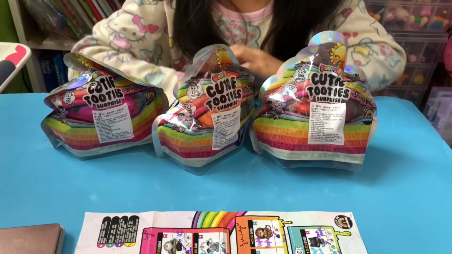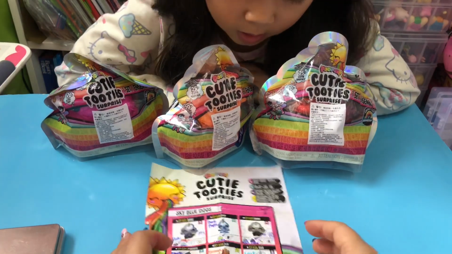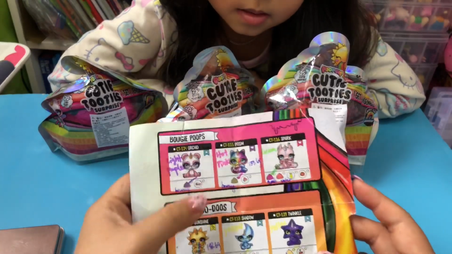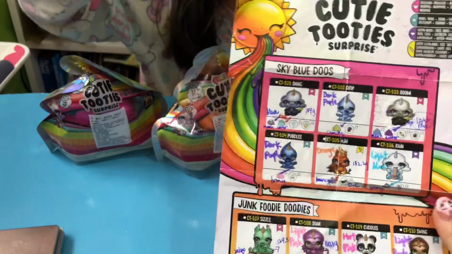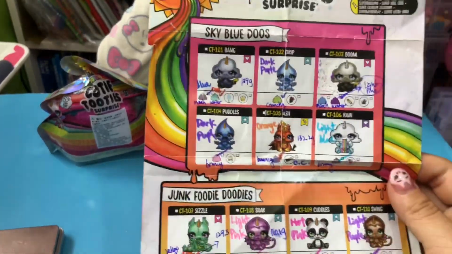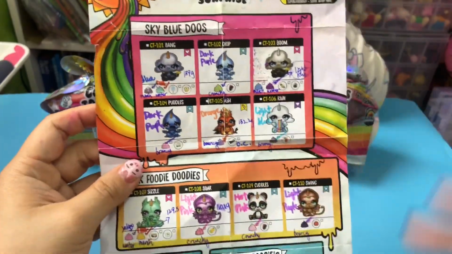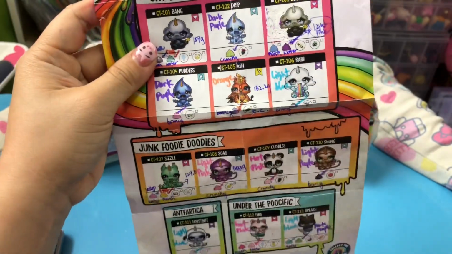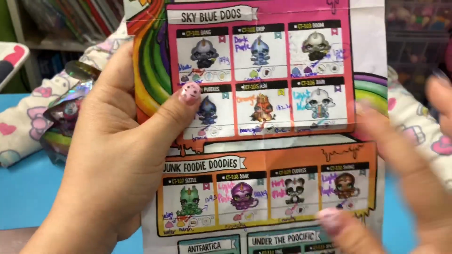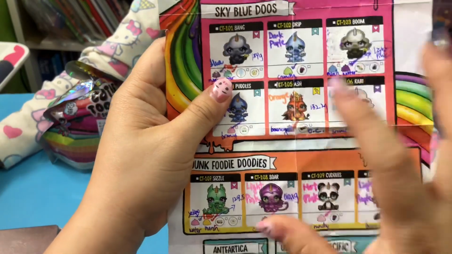So these hack tips are about looking for the super ultra rare, which is Ash and Sunshine in the jacket. I did some homework for these tips, so we can easily find which character might be in which Poopsie.